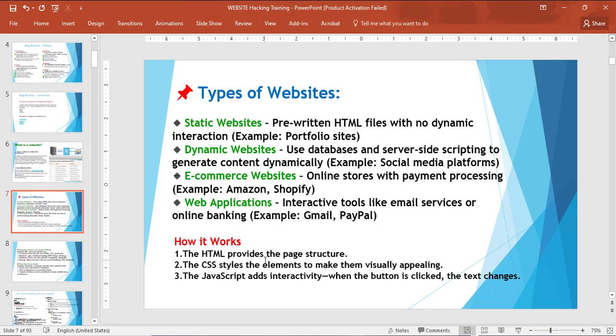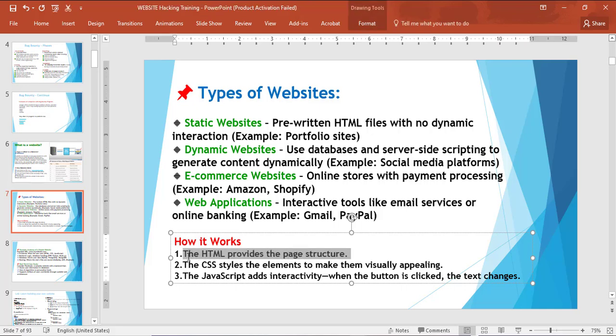How it works: the HTML provides a base structure, because the HTML language is responsible for the structure of the web page. Then we have CSS, which styles elements to make them visually appealing, with color, with style of the text, and all kinds of these parameters and features.